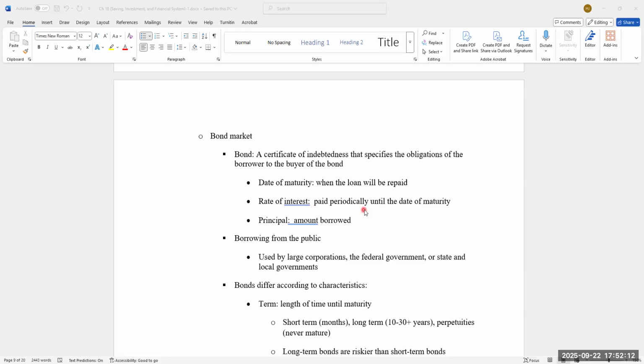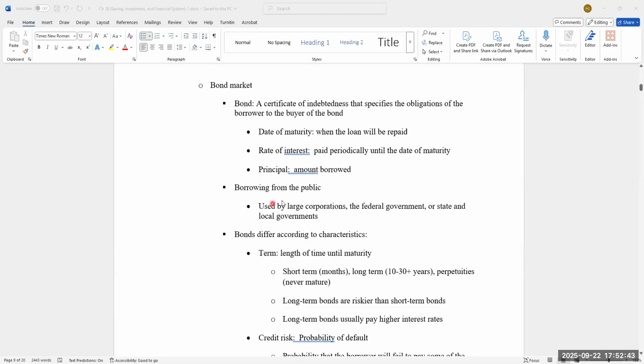Well, when I give you money, I want something back. I need something to give you money. And I get interest payments, 10%, 5% interest. Okay. It's paid periodically. Well, how periodic? Monthly, yearly, daily? I get paid until the company pays the loan back. And the principal amount, that's the fancy word for the amount being borrowed.